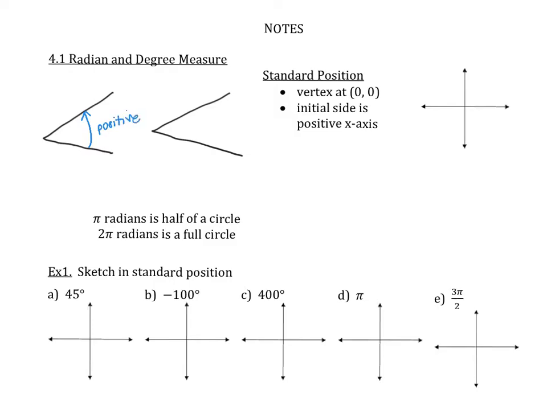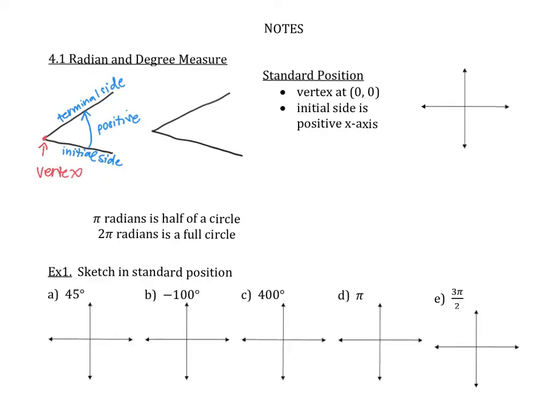Okay, if that's positive, this is called the initial side. Up here is called the terminal side. Okay, and that's because for the direction it starts here and it heads up in this direction. The corner of the angle is just like when you learned it in geometry, it's still called the vertex.